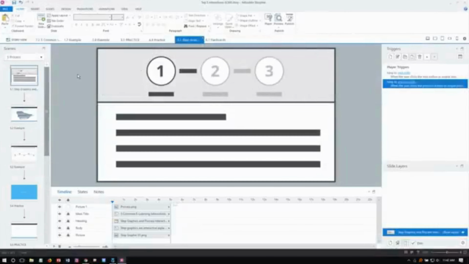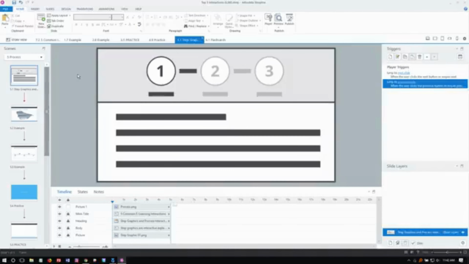Step graphics are interactive explanations that make it really easy for learners to sequentially walk through a process or a workflow, procedure, any kind of related items. They can be used pretty much for all types of learning interactions, from procedural training to interactive storytelling. They're similar to tabs interactions, except they use numeric pagination. So they're great for chunking complex information similar to tabs, but they're more focused around step-by-step explanations that visually organize each step of a process.